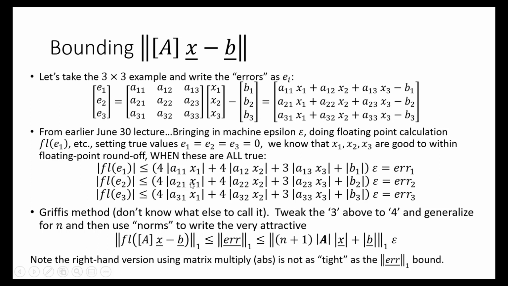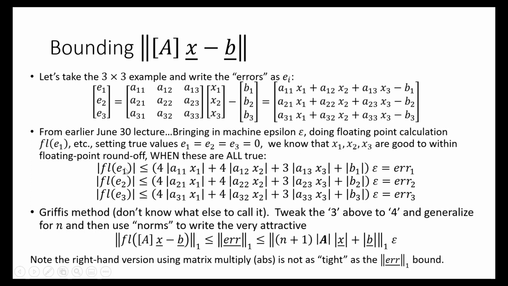And what I noticed is, boy, that almost looks like a matrix multiplication. It's just that we kind of have that pesky 3 right there. So what I did is, what if I make that 3 a 4? If I can make that 3 a 4, then this does look like 4 times the absolute value of an A matrix times the absolute value of an x column vector. And I saw that and I said, well, that'd be pretty nice.